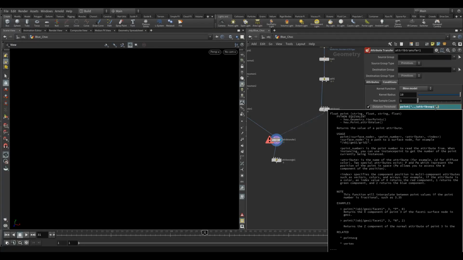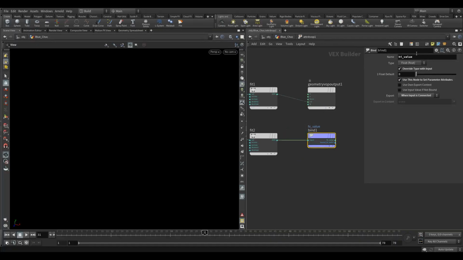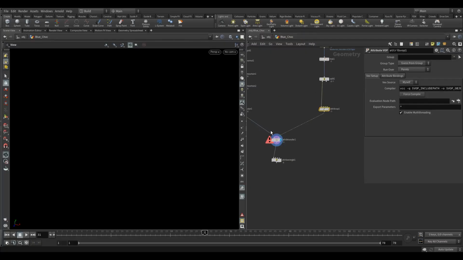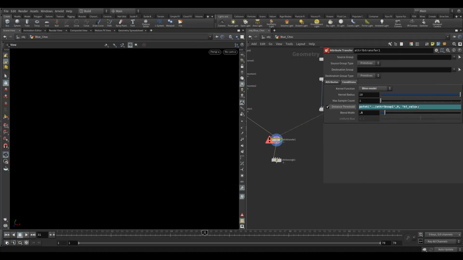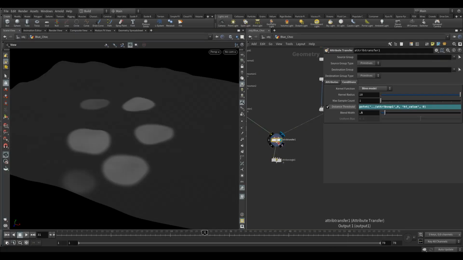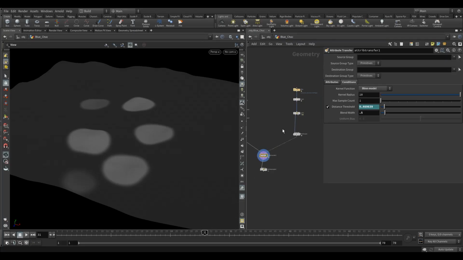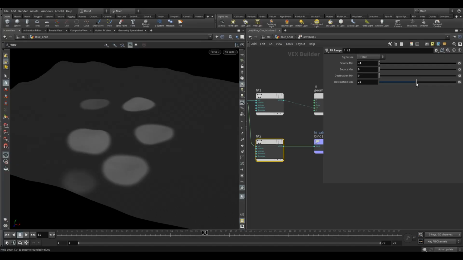Okay, and then we need a 0 here, and then the name of the attribute, it was, let me just double check, high value. I'll just Control C on that. Back here, Control V for high value. And then got the name of that, and then a 0 at the end. So there we go, that should work fine for us. So that we're accessing this value. Okay, so when I make changes here, you can see that having an effect there.